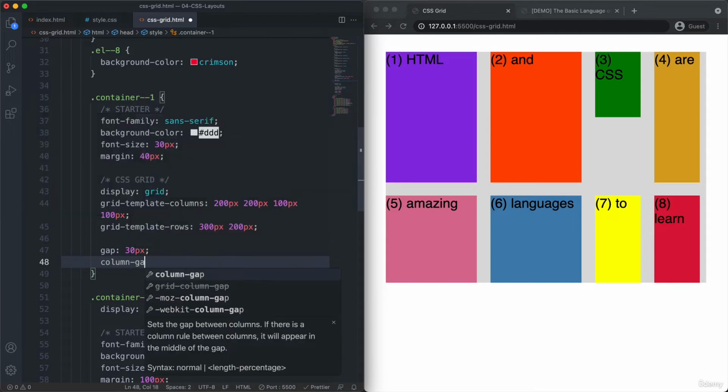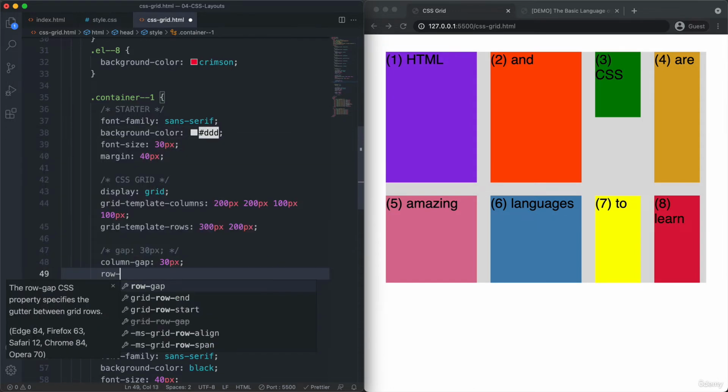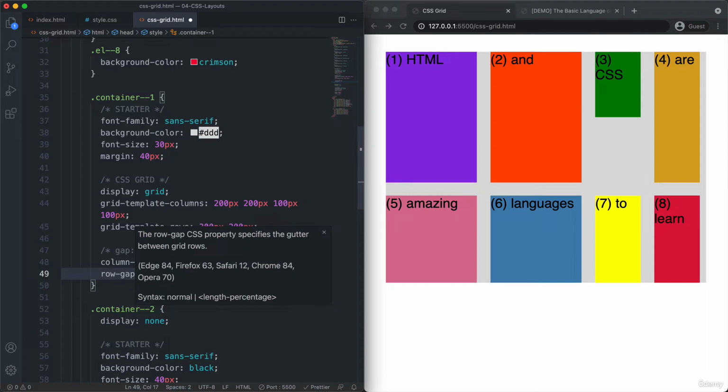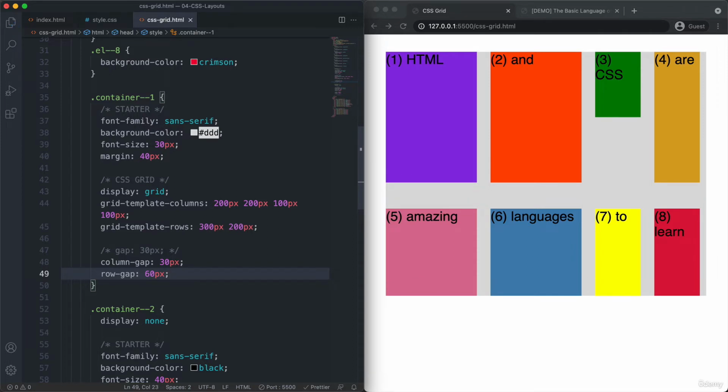So then say the column gap should still be 30. So let's remove this one. And then the row gap should be, let's say, double. So 60 pixels. And so if we save this now, then you see some additional space has been created here to accommodate for that bigger gap. And so the entire grid has become a bit bigger. And now here we have more space.